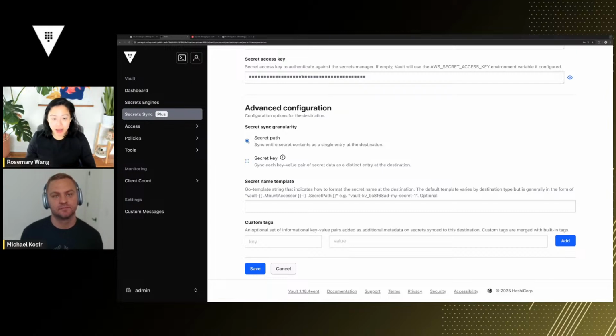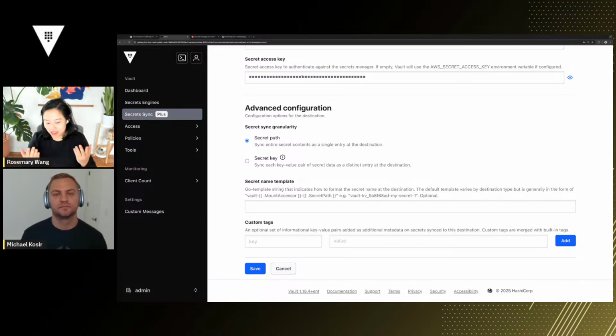So we'll just do an entire secret path because we'll just do this as a single entry, assuming that our application is going to consume one secret and it knows exactly which entry and value it's looking for. And we're going to not talk about template right now. We will fix the template later, but it's easier to show exactly what happens. If you don't fill out this template, you get a templated secret name. That is the vault, the mount accessor, which is an ID, and then the secret path. So it does have some descriptor for you to trace it back to Vault.